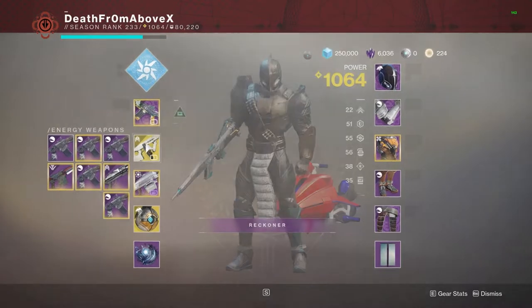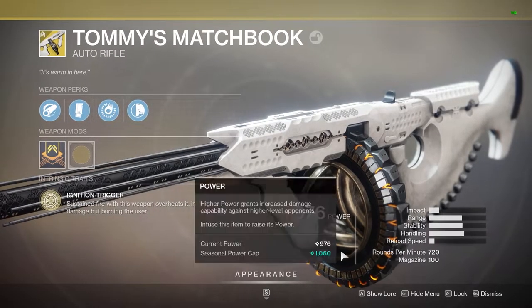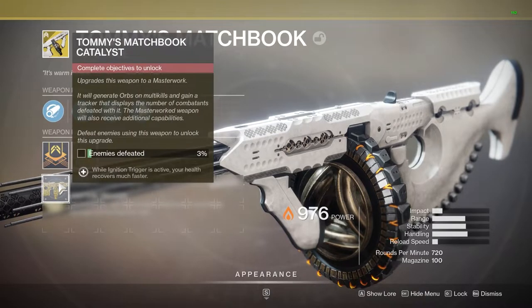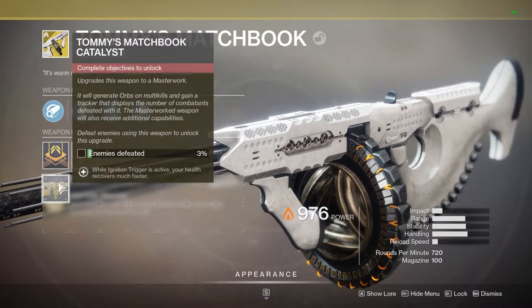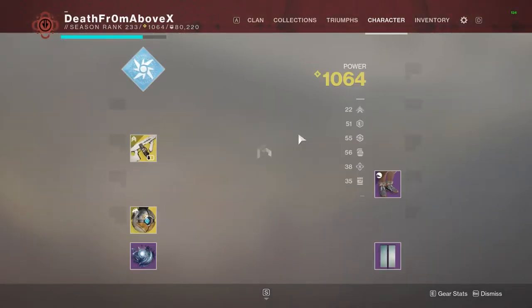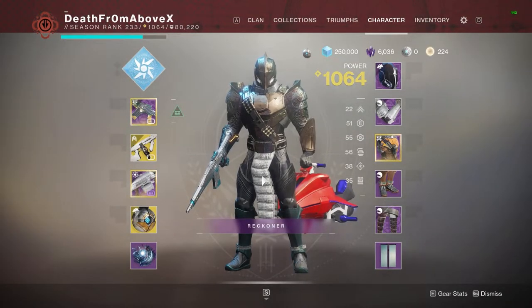Case in point, Tommy's Matchbook. It's a 720 RPM auto rifle. Don't really hear much about it, but I need to get enemies defeated to get the catalyst done. Didn't do it in the season it came out, so I'm doing it now. What I want to show you is the best place to do exotic catalysts in Destiny, and there's actually three places I'm going to show you.